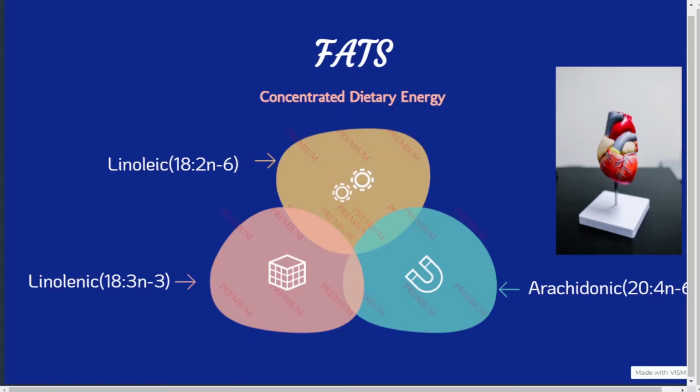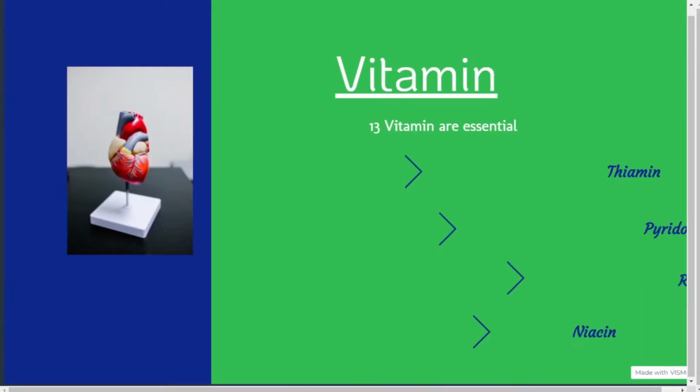Or say they will have problems like coronary heart disease and cancer. Who? Those who consume too much saturated fats, right? Now I'll just remind you of saturated and unsaturated. What is the difference? Saturated fats have only single bonds, and unsaturated fats have double bonds. Simple as that. Okay, going to the next slide.